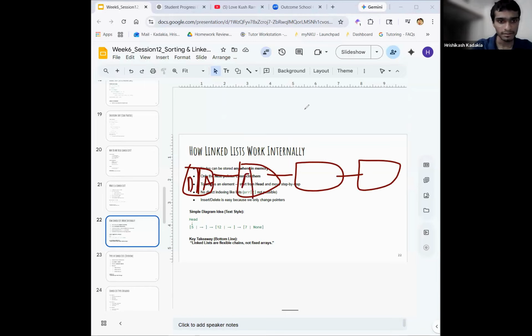So this is data, address to the next. Data, address to the next. So like train boxes, like 1, 2, 3, 4, 5. And the train cap, the last one, actually has an address, but the address is set to null, because it doesn't have any address to anyone. So it's just set to null.